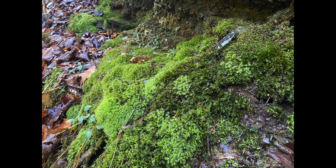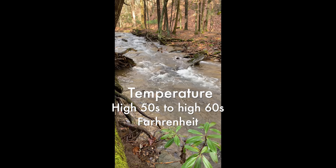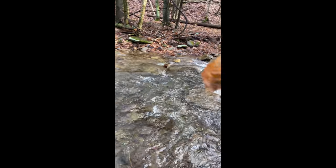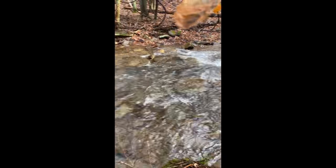Temperature is super important and often overlooked. These salamanders prefer cool temps — 80 degrees is absolutely not okay. I keep my salamanders from the high 50s in the winter to the high 60s in the summer, maybe low 70s. They will not do well in higher temperatures, so make sure you have the ability to keep them in the proper temperature zone, always erring on the side of cooler is better.